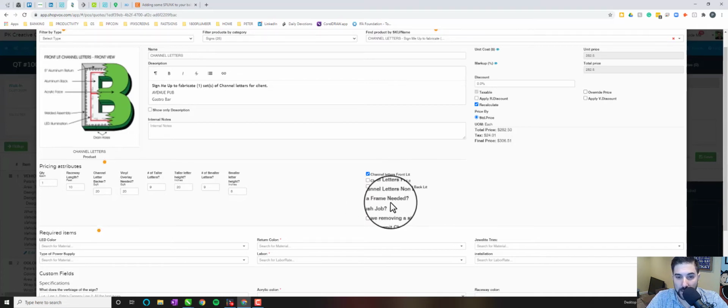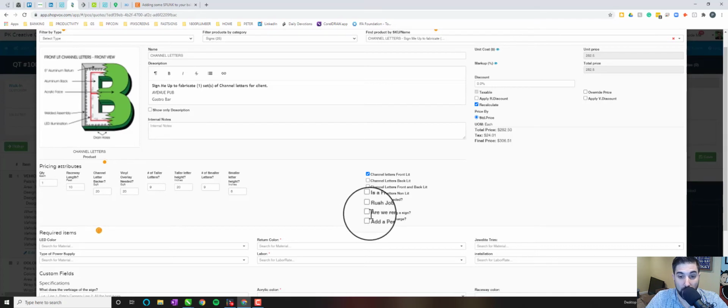That's terminology. Again, we didn't always put our channel letter signs on a raceway or flush mounted. We often did a framed aluminum sign, if you will, a commercial sign, and we would mount channel letters to it. That was something that we did quite often. So we had a checkbox here if a frame was needed. If a frame was needed, you'll notice that the price changes a little bit more.